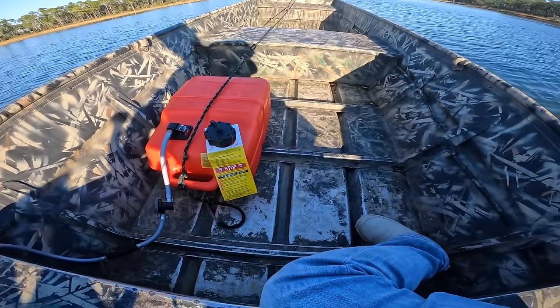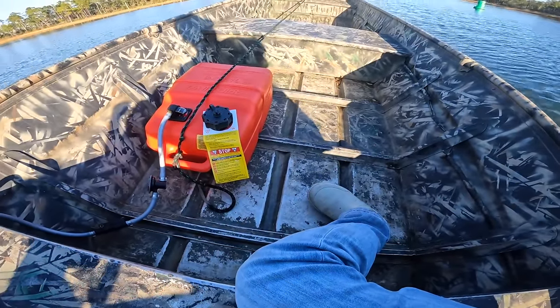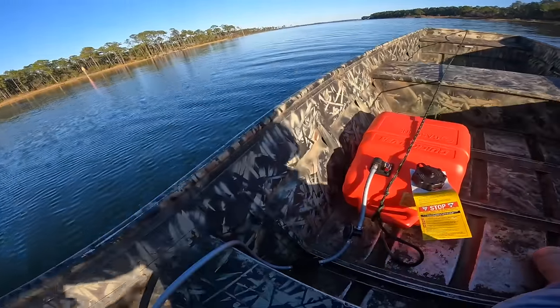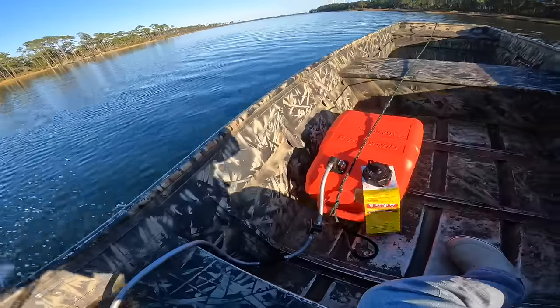Feels so weird, all the water coming. Feels weird with the water. You can feel the water rushing under the hull. Oh, see it like that. You gotta know which way to turn.